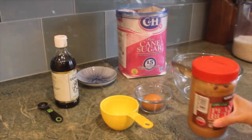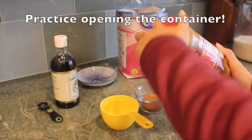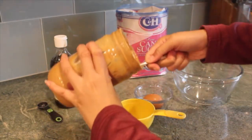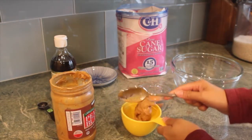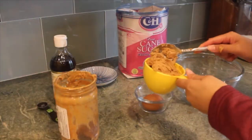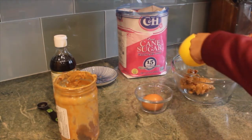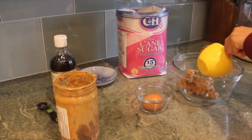Next, we will have to measure our peanut butter. Remember to use this time to practice opening the container using both hands. Then I have my one cup measurement ready to go and I'm going to use a separate spoon to fill up the cup. Once I have my cup filled up, I'm going to add it to the large mixing bowl. It might be a little messy, so make sure you have a napkin or paper towel nearby to wipe your hands.